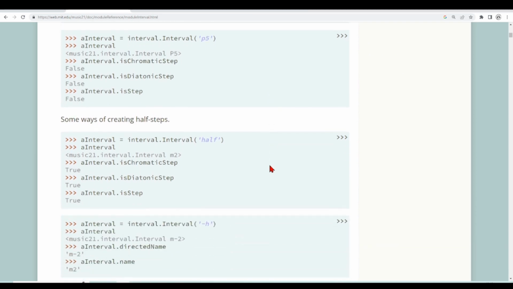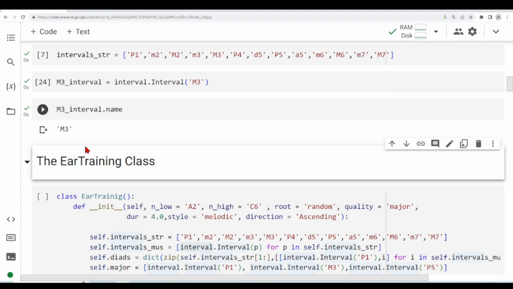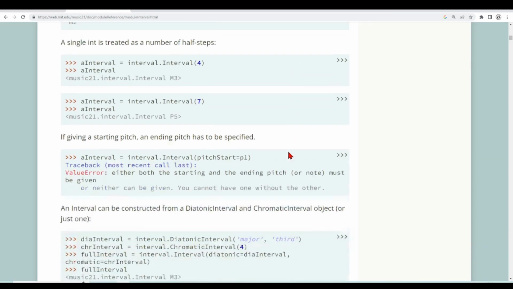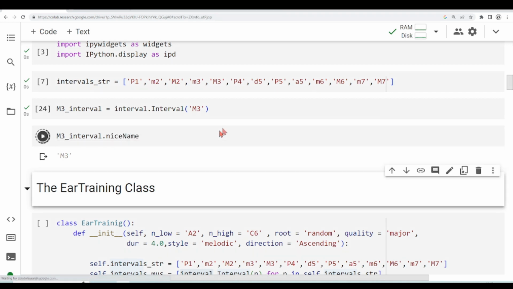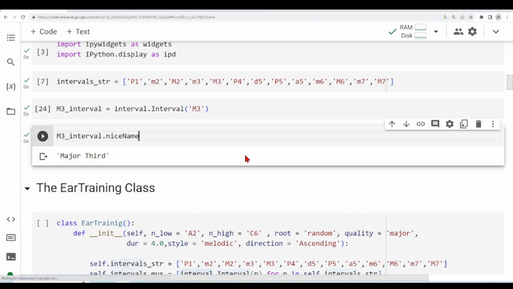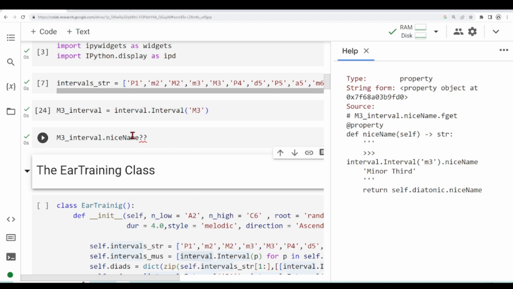We can get the name. In this case, they are both the same, but we can also get the nice name, and instead of M3, it says major third. It's a property of this interval that returns this nice name.